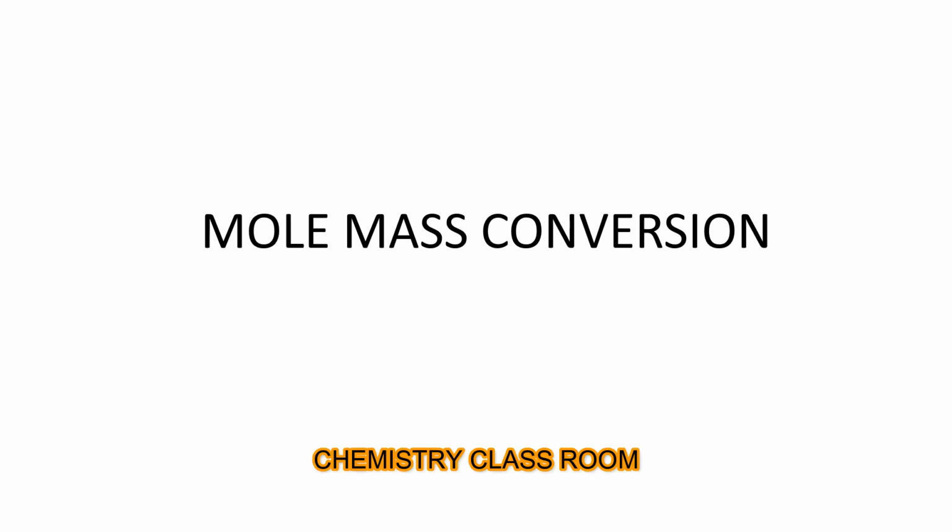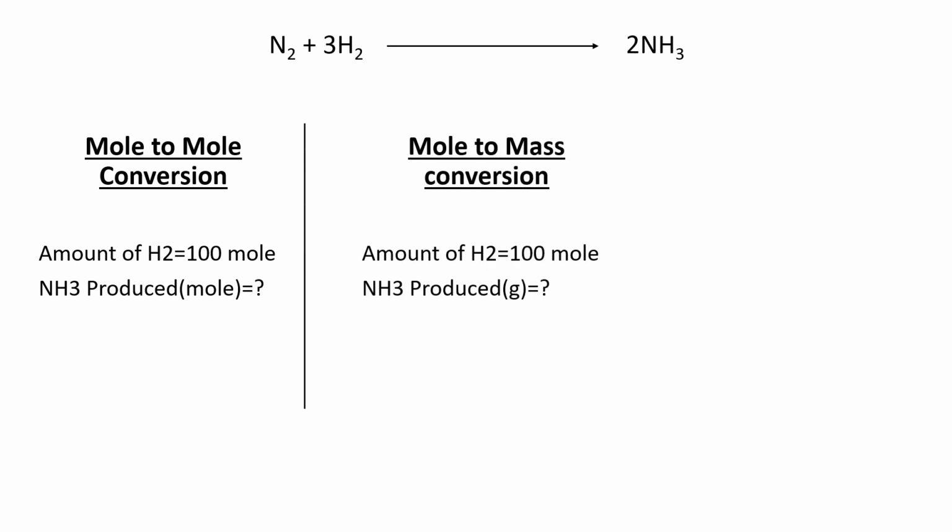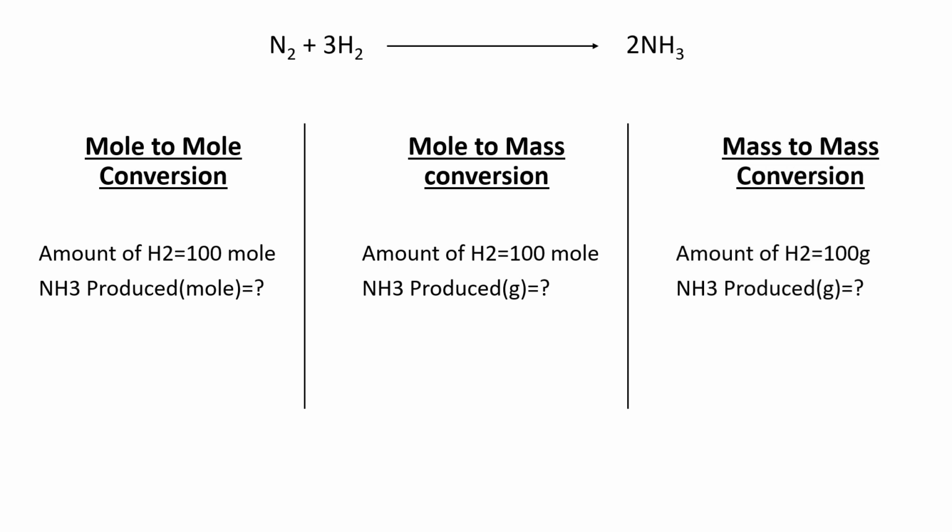In today's lecture, we are going to look at mole mass conversion in stoichiometry. This is the equation that we will use for our calculation. The first conversion that we will look at is mole to mole conversion. The second conversion is mole to mass conversion. And finally, we will look at mass to mass conversion. Let's look at each of these calculations one by one.